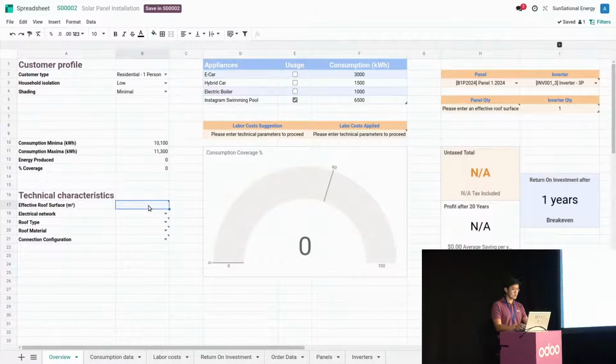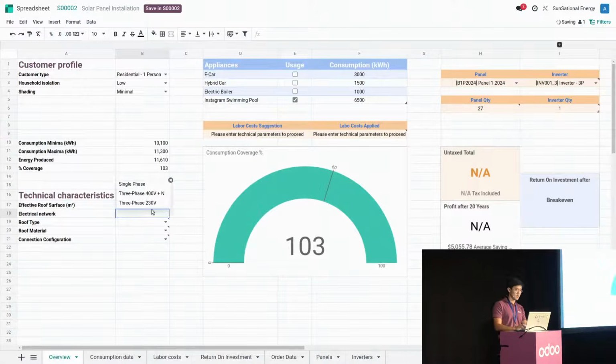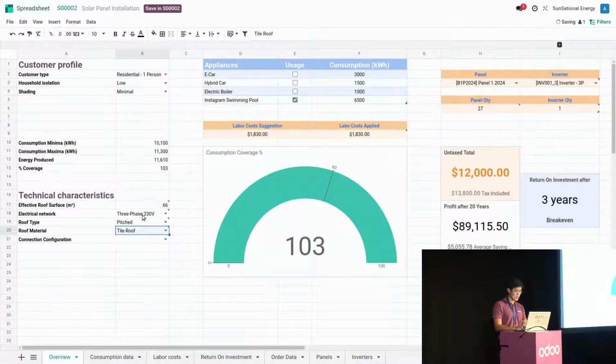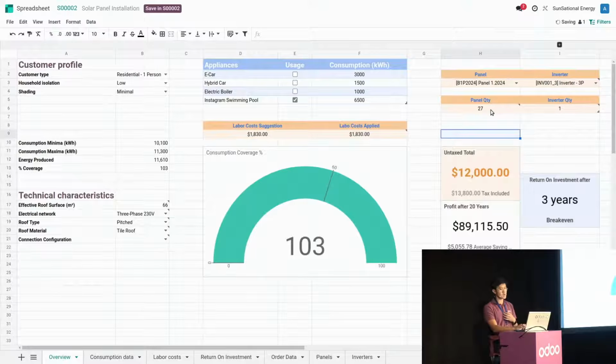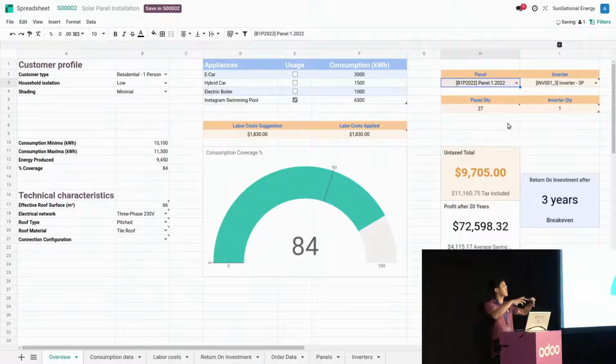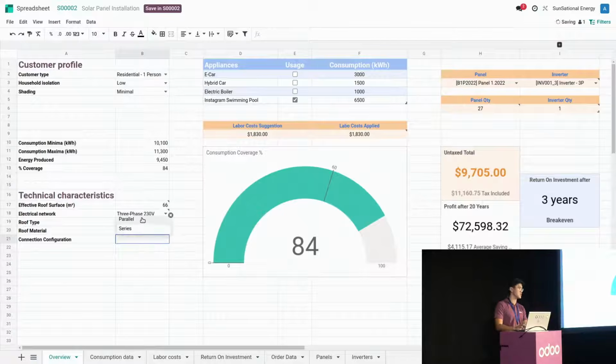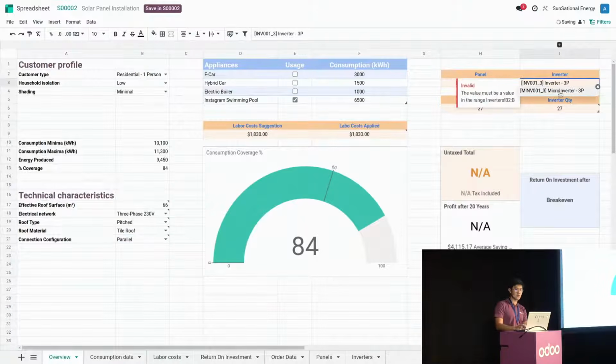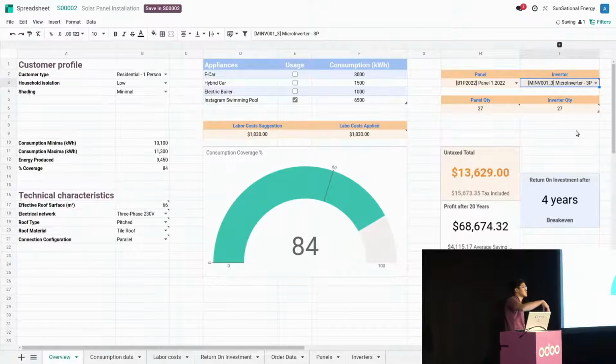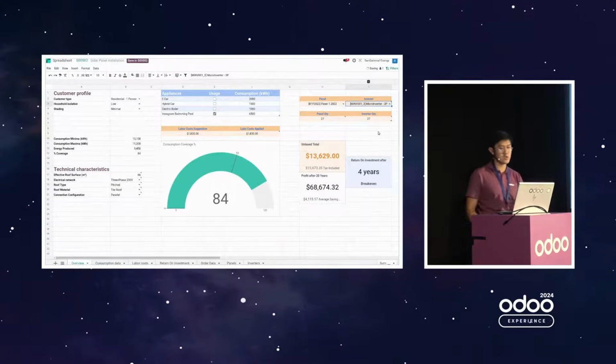That was the same as before, so we could have this kind of roof with a three-phase parameter right there. The roof type could be pitched. The roof material is a tile. And from there, you will see that I can see both the whole quote as well as the quantity suggested. My panel can be selected right there. I can even change to see that the consumption and the peak power capacity also changes and reflects on this nice bar for him. I now have only one inverter, so the big piece as we talked before. But if I want to make a configuration in parallel, as we call it, I will now be able to select a micro inverter instead and see that now I have 27 inverters used as for this usage.